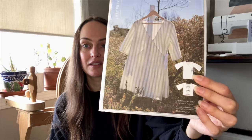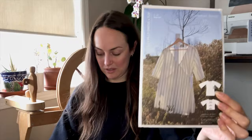What should I make with it? Maybe I could do, oh boy, what should I make? Maybe I can do one of the dresses from this, like the tie dress. The wrap dress would be cute too. It's almost exactly like that when it's the other way out. But obviously I would do the gingham right side out. Oh, that's such a pleasant surprise. I love the stripe, but gingham is even better. So yeah, I got a lot of this gingham. I could probably get a few projects out of this. It's really summery too.